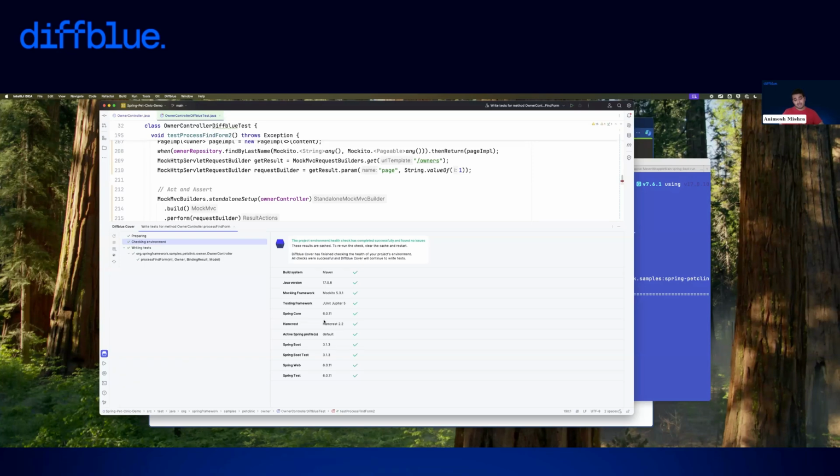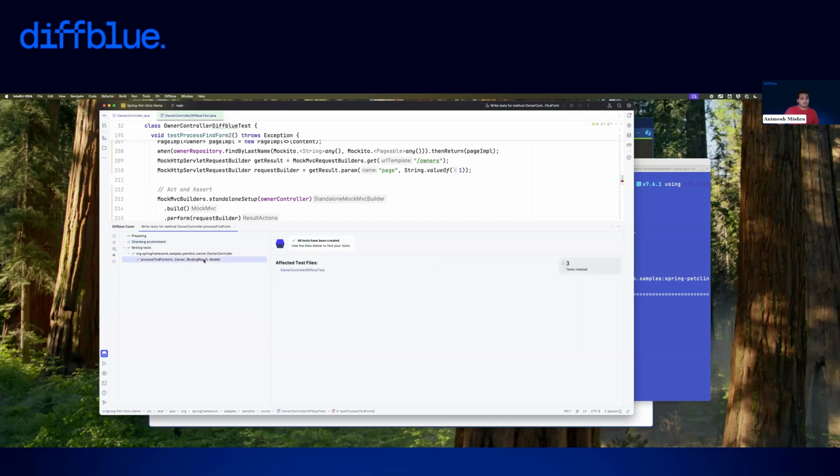If there are any incompatibilities between the versions listed, the tests might not come out as good as they should, which is why we do these pre-flight checks. In this case, we have a green tick throughout, which means not only are all of these libraries something Diffblue supports, but the versions you're using also match the best known configuration that the package authors recommend for these libraries. At that point, it has no issues. It will move on to write and update tests as requested, which is precisely what it did here.